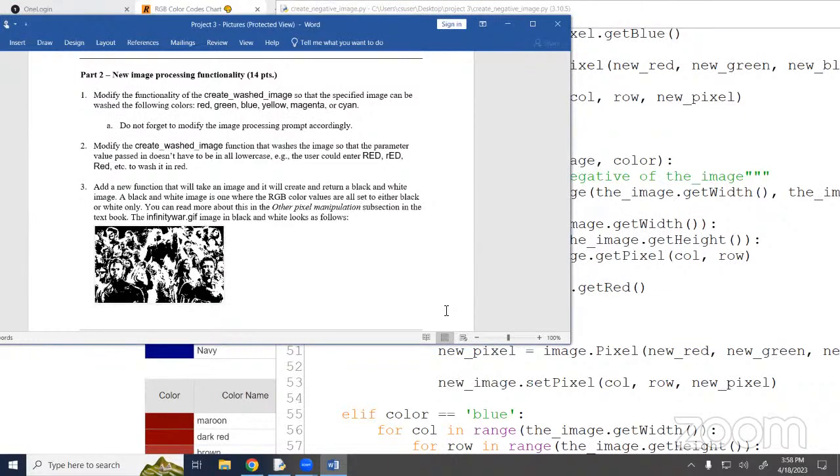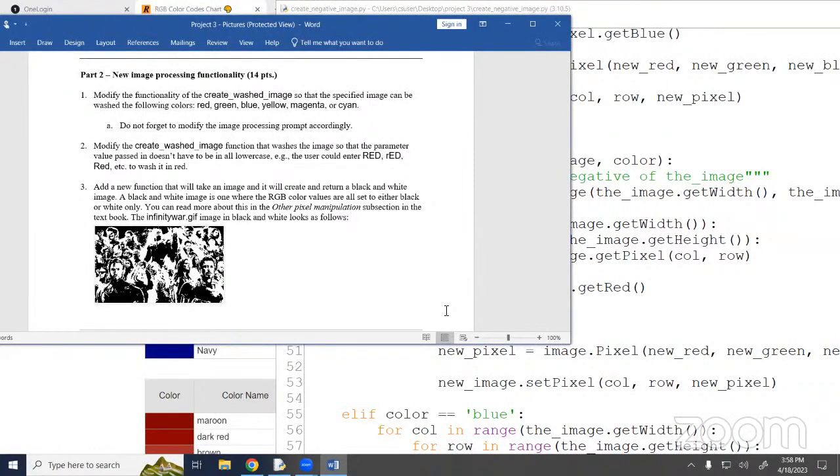So yeah, we want to set a threshold amount, and if it's over a threshold amount, we want to set it to be brighter, because white is 255, 255, 255, so we're going towards the high numbers. If it's below the threshold amount, we want to go lower. 50% is a good place to start. Some people tweak it, go up and down just to make it look prettier, but yes, 50%.